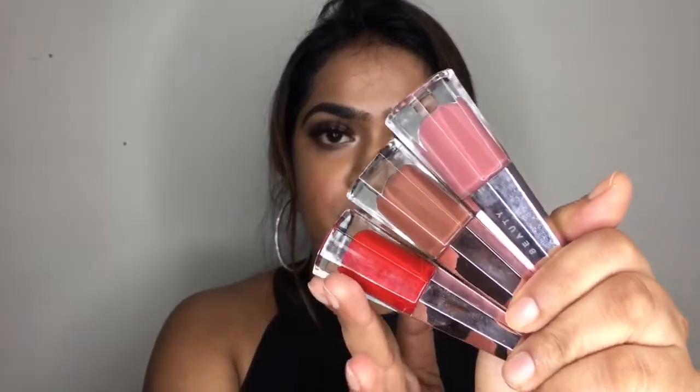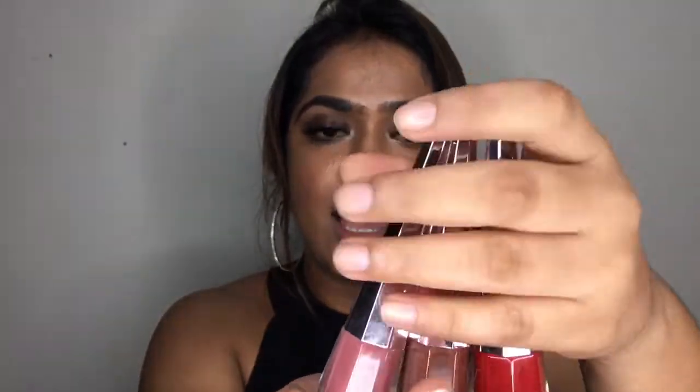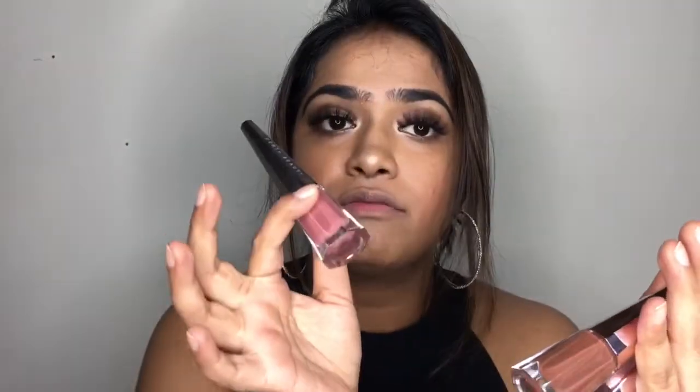So let's get into swatching. These are the 3 shades that I'm going to swatch for you today, and this is how they look without the packaging. The packaging looks really pretty and luxurious, and it's quite heavy. I think it's made out of glass, I'm not sure.